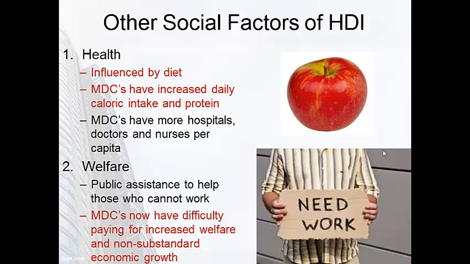Also, welfare, which we know is the public assistance to help those who cannot work. Well, MDCs are having difficulty actually paying for welfare because the population is increasing and economic growth in the last couple of years hasn't been up to par. So we're having trouble paying for welfare, whereas LDCs don't even have as much welfare as MDCs.